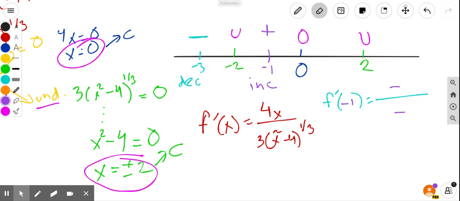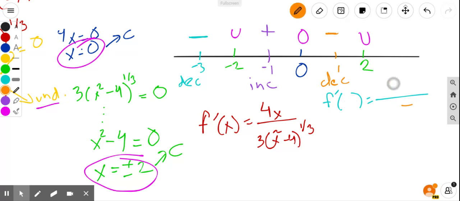And again, a little strategically lazy. What's a good number to use? I'm going to use 1, right? So replace everything in here and update it to a positive 1. So 4 times 1 would give me a positive 4, so I have a positive number up top. 1 squared minus 4 would still be negative. The cube root of that would still be negative, and multiplying 3 by that negative still makes it negative. So right here, I know I'm going to get negative, so I can say between 0 and 2, I have a decreasing interval because all the slopes would be negative. And if you're not sure, then just pick out different numbers aside from 1 to prove it to yourself.